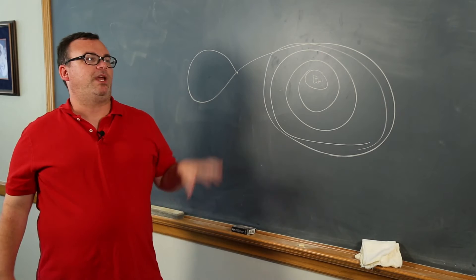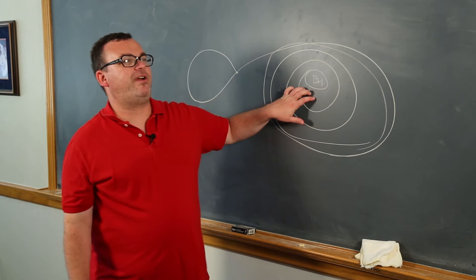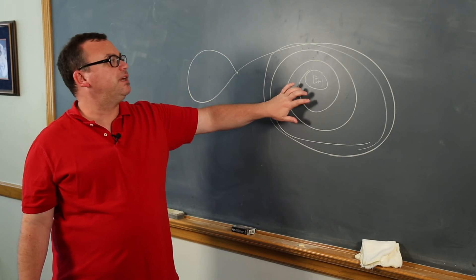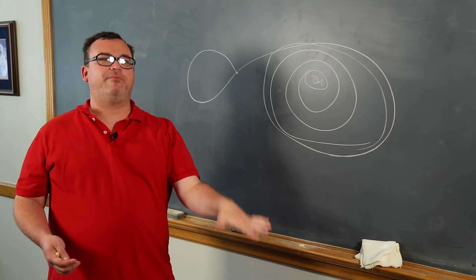And so the way that we've traditionally discovered black holes in the past is by looking for very bright sources of x-rays in the sky. And that's what we get when the black hole is eating material at a very high rate. When you turn down the rate at which the black hole is taking in material, the x-ray emission starts to become fainter and fainter.